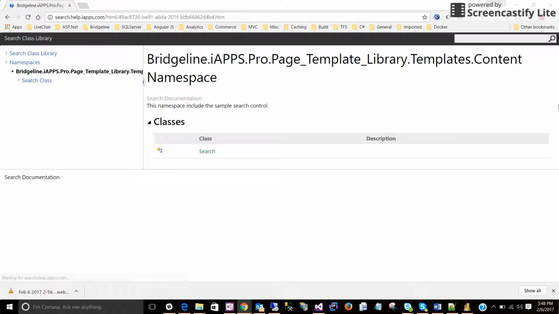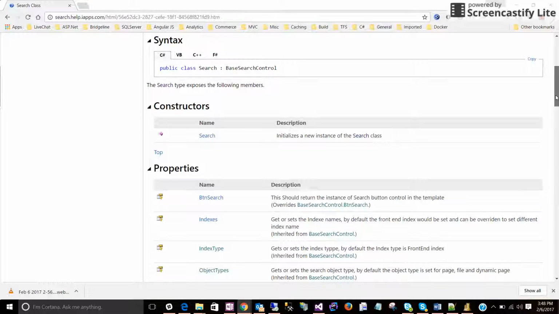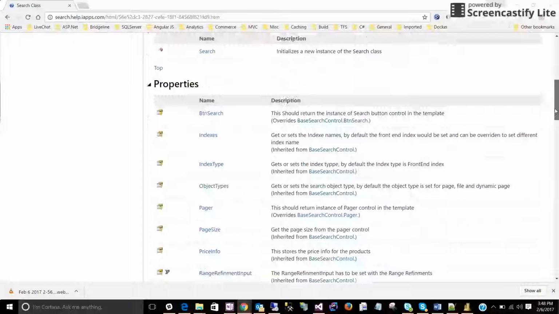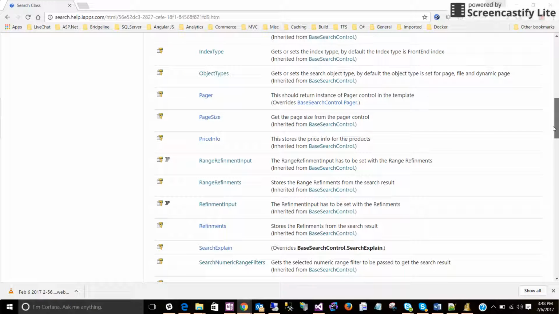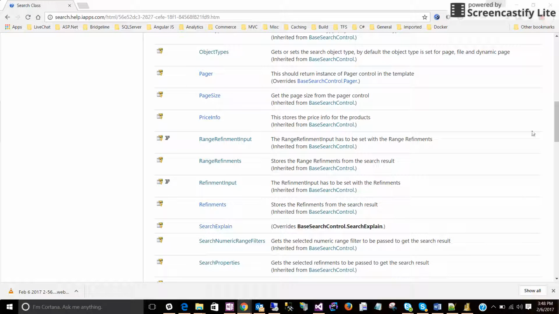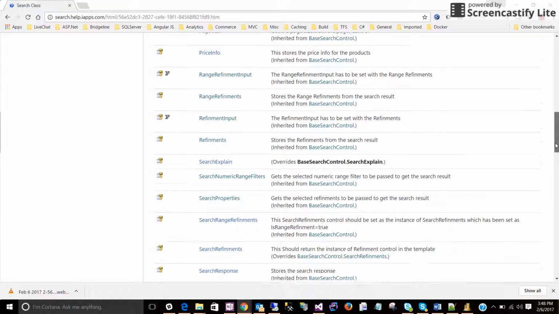And CMS search will be searching on the page, asset file, post, and the dynamic pages. This can also have the refinement input, like if the CMS pages have any taxonomy which they want to filter the documents on, they can use the refinement inputs here.